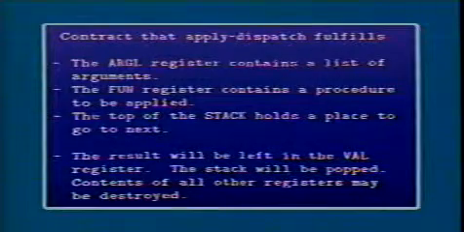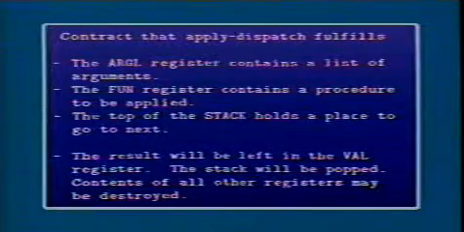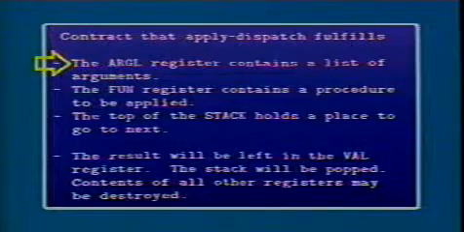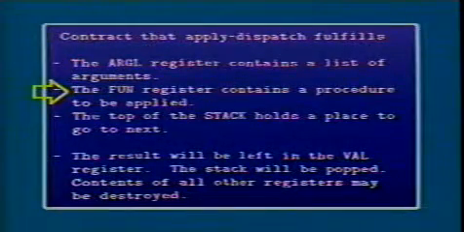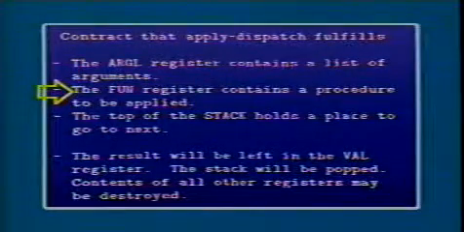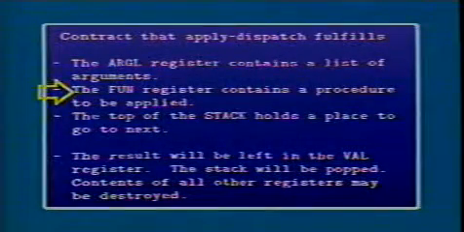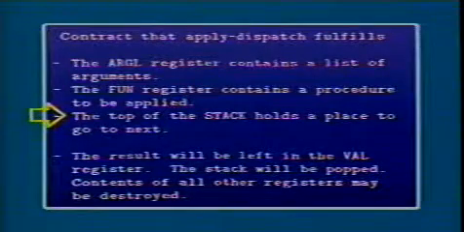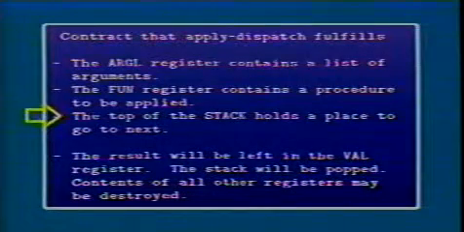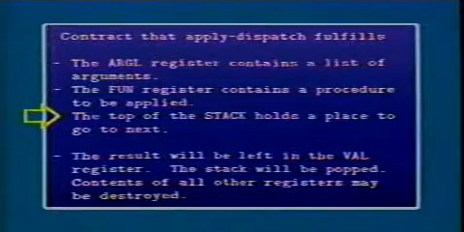The other big piece is apply dispatch, which corresponds to apply. It's got to apply a procedure to some arguments. So it assumes that the register argl contains a list of the evaluated arguments, and fun contains the procedure. Those correspond to the arguments to the apply procedure in the metacircular evaluator. And in this particular evaluator, we're going to use a discipline which says the place the machine should go next when apply is done is, at the moment apply dispatch is called, at the top of the stack.